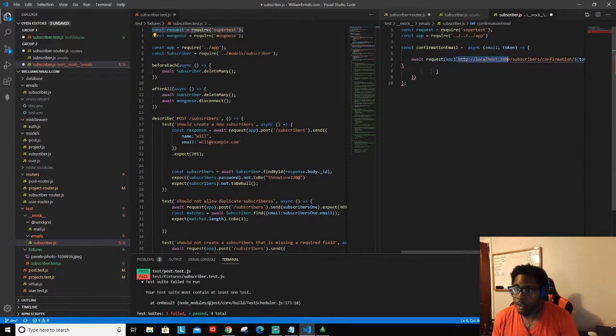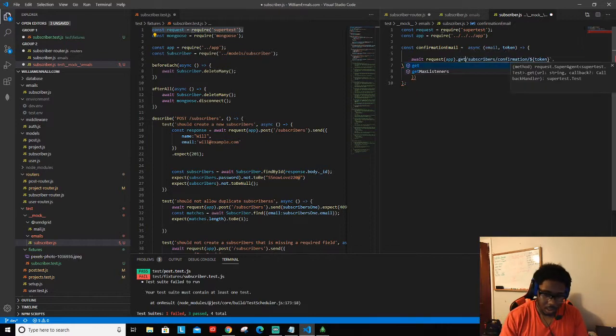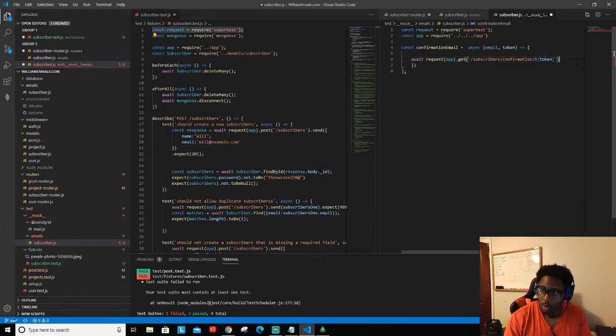And this will be .get. And then what we're going to do is save that as a constant and return it. So actually, no, we don't even have to do that. We can just hit it, and that should wrap up what we need.